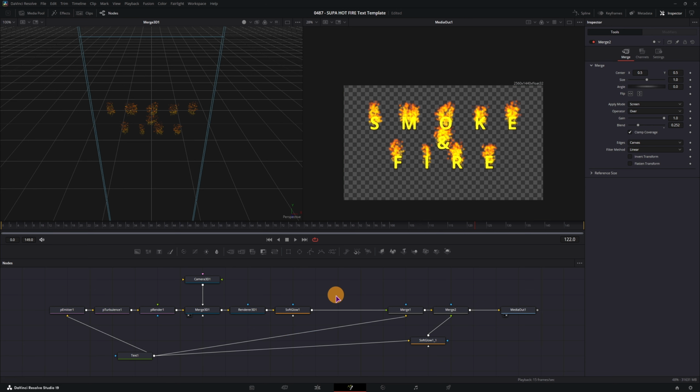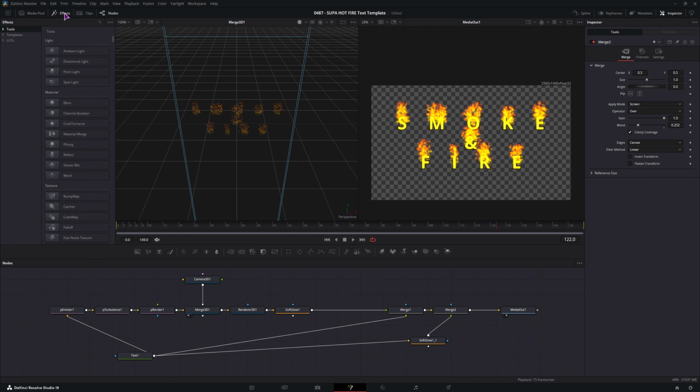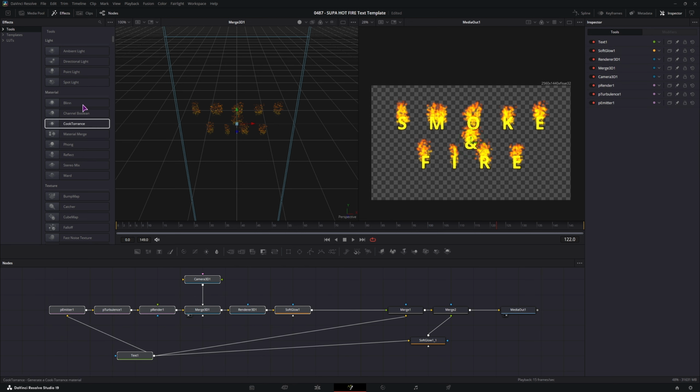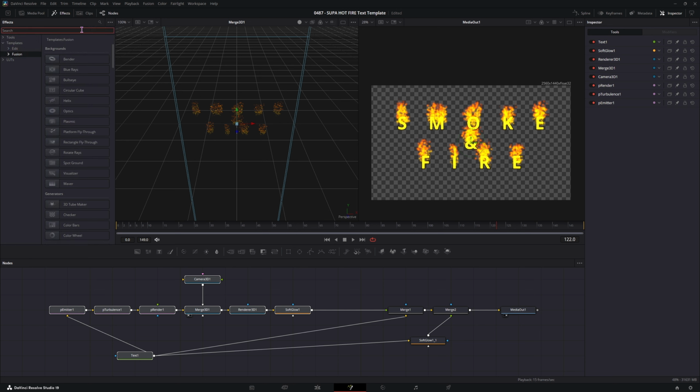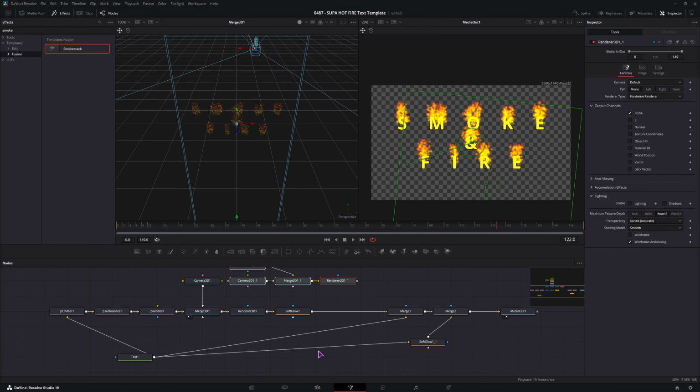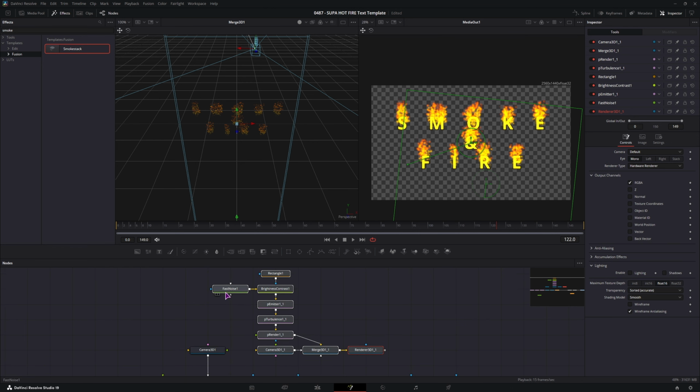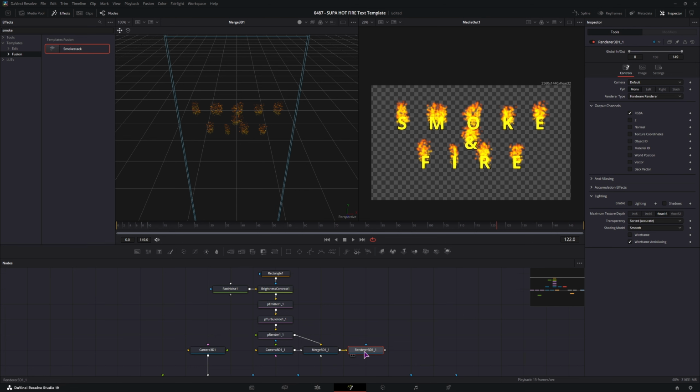Now this is how the effect can be done. You also have something similar already under the effects, though again I have no idea if this is available in the free version, but this is how you can do the effect in the free version if this is not available under the templates. So this will be Fusion, and you can simply type in, let's see, so it's not fire, it is smoke, so smokestack. So they have something similar. They used fast noise to make the smoke, and it does look nice.